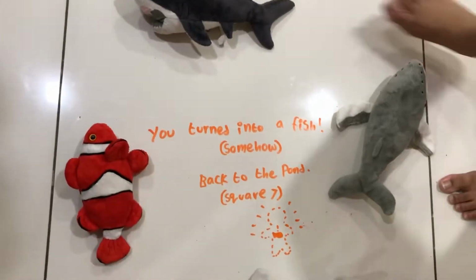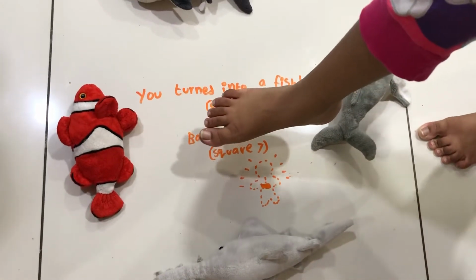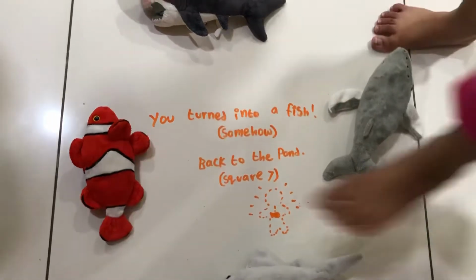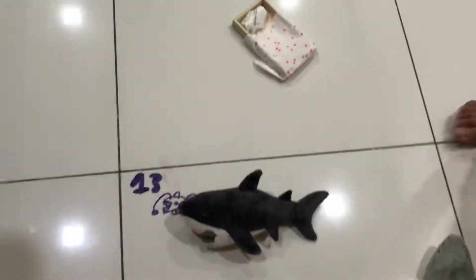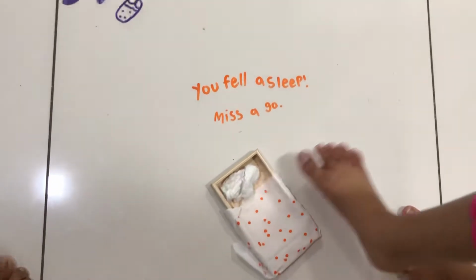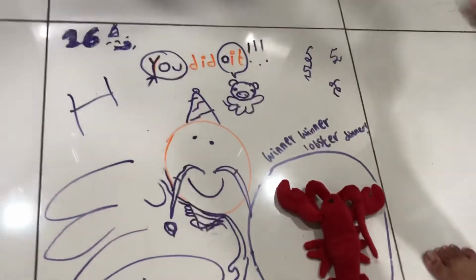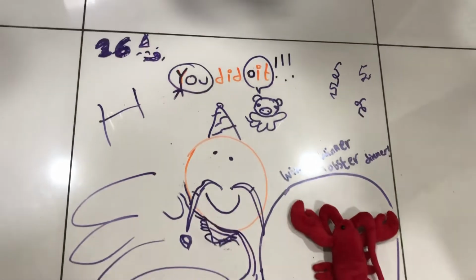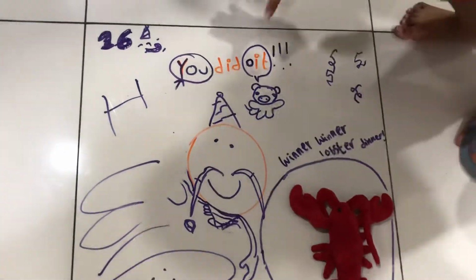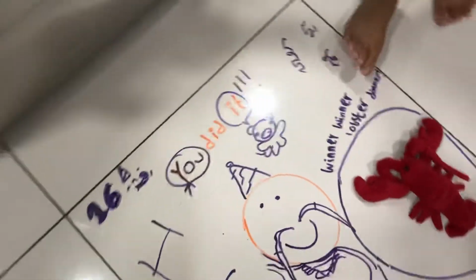9, 10, 11, 12, 13. You turned into a fish somehow. Sensor, what's down there? Because you should know later. Back to the pond. Square 7. 14. You fell asleep. Miss a go. 15. 16. You did it. You did it. Winner, winner, lobster dinner. Do you take the utensils? No.